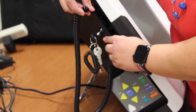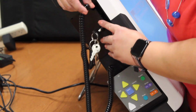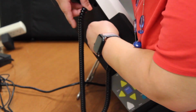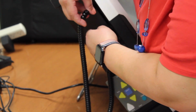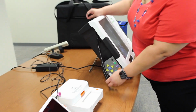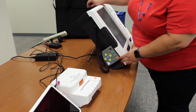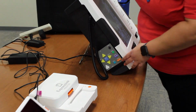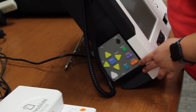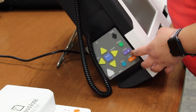Whenever you close the door, make sure you put the telephone cord in the notch so that the door will shut properly. The telephone connects to the ADA accessible keypad that voters who have vision problems can use to vote.